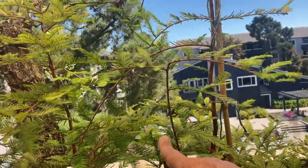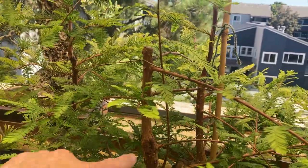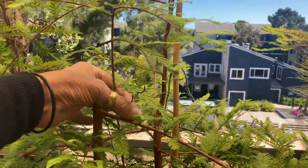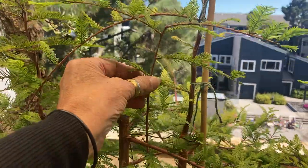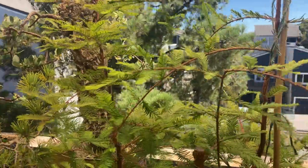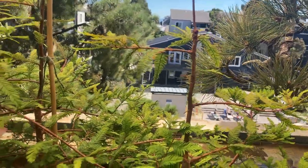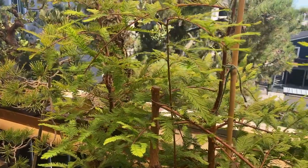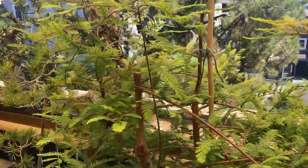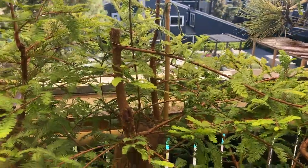Cutting the tip off of that was an experiment to see if cutting the tip off might release the auxin in the tip of the branch, telling the tree that the old top is not necessarily the top, which would give the other branches reason to elongate. And that does work. I was just wondering to what extent you can keep doing that. Can you just keep plucking the end of it off, like clipping your fingernails to get your other fingernails to grow longer, for instance? I guess it's kind of a bad analogy. But other than me being impatient, go figure, the tree is doing everything it's supposed to do.